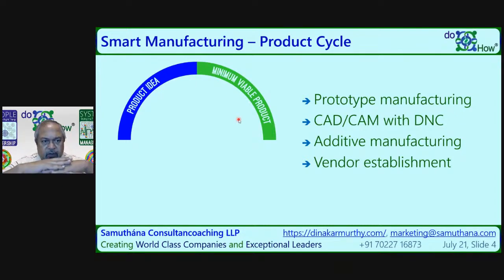So there again, you need a lot of in-process control, which means there is a lot of programming, a lot of smartness in that entire machine, similar to what is there in 3D printing. So that's the next smartness which is possible in the minimum viable product. And finally, when it comes to prototype manufacturing, there again is a tremendous amount of smartness which is naturally integrated, because when you are making the prototype, the minimum viable product, it's not just about making the product, it's also about understanding the difficulties in the process, understanding the complexities in what we do.